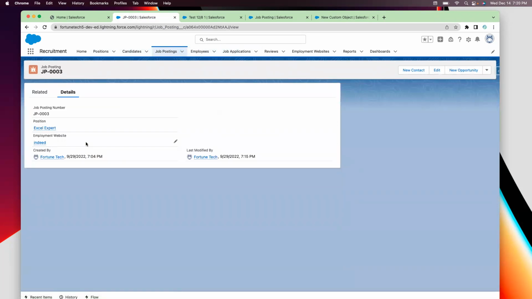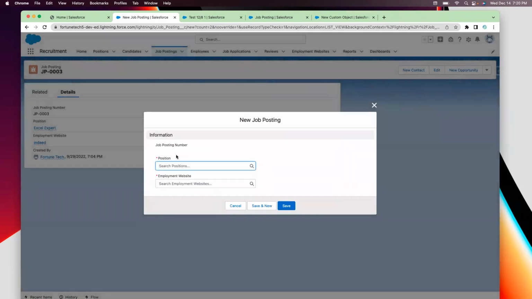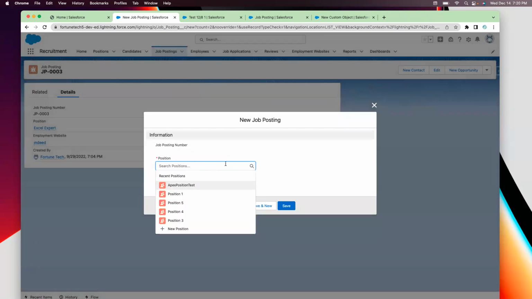Yes. So if we try to create a new job posting, inside these little boxes, when we click on the position, if it's showing up like that, that means they have a position relationship. Yes, but what kind of relationship? Can we tell just from looking?